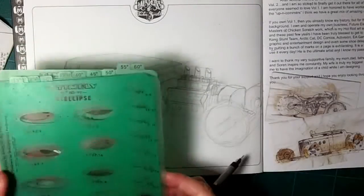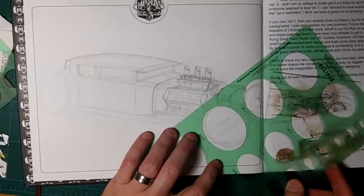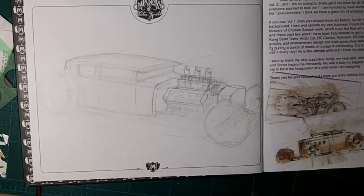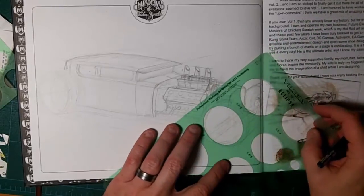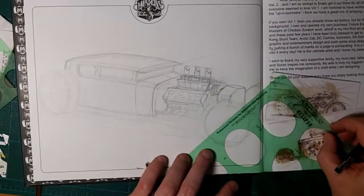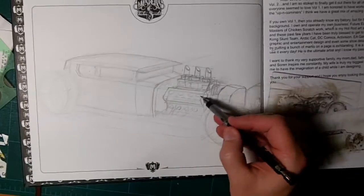So here are the ellipse templates. I have ellipse templates that range from 15 to 60 degrees, and then I have a bigger set in a big book that goes, I believe, from 10 to 80 degrees, so you have a little bit more variation. But I tend to use my small ones a lot just for the size of the sketch in these books. So what you do is you get your axle line in there, and there are two little tick marks on each side of the ellipse, and you line those tick marks up with the axle.